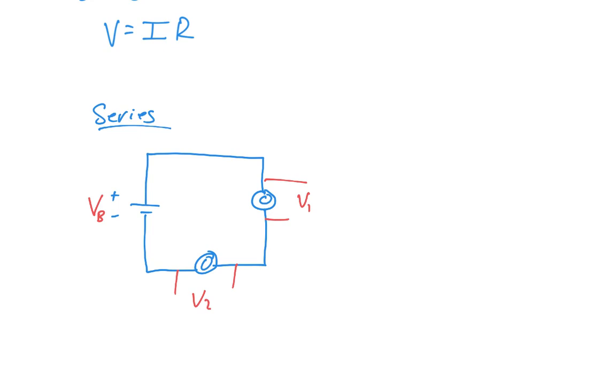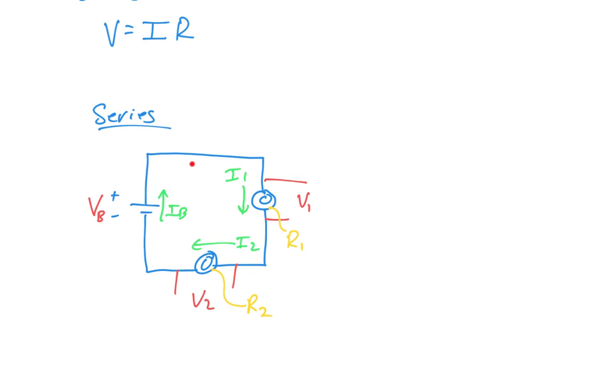We also know we've got current, so we can measure the current from the battery, and we would just call that I of the battery. Then we can measure the current through light bulb 1, we call that I1, and we can measure the current through light bulb 2. And of course, we also know that each light bulb must have some resistance. We'll call that R1, and we'll call the resistance of the second light bulb R2. So you should have seen a couple of interesting things in your lab. The first thing, let's talk about the current. Current is the flow of charge. It's just the flow of electrons, though we consider it the flow of a positive charge. We'll get to that in a little bit.